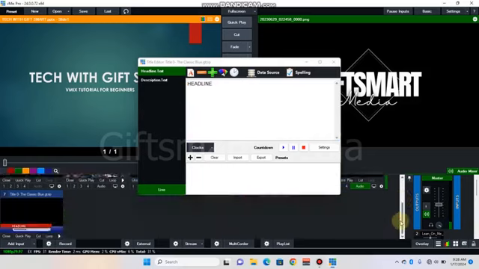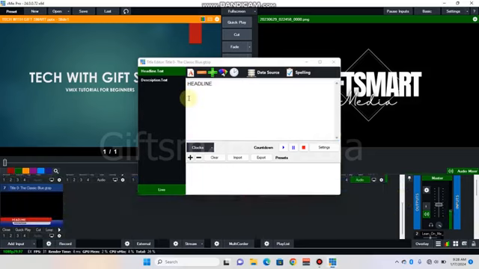So now we see this is something we see in our news stations, casts, and some other things. So this is one important thing we should know, how to add this to give our videos some style and the rest. So at this point, you just edit the text here to your desired one.